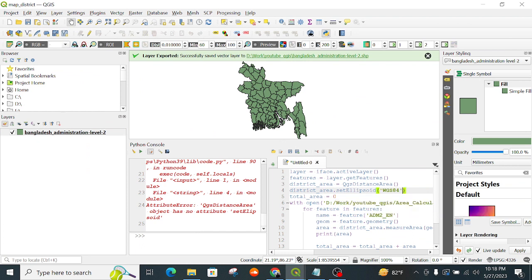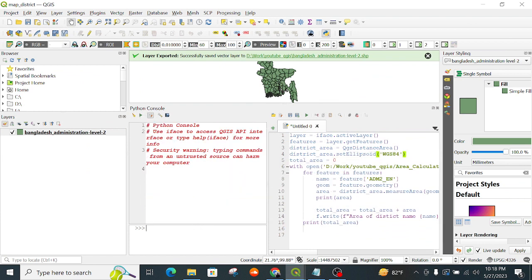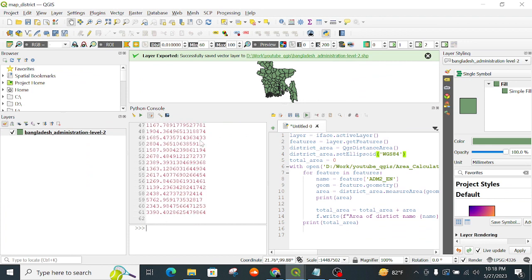It should be ellipsoid. So here it should be activate layer, and it should be set ellipsoid. So I run this code, and I found all these values here.